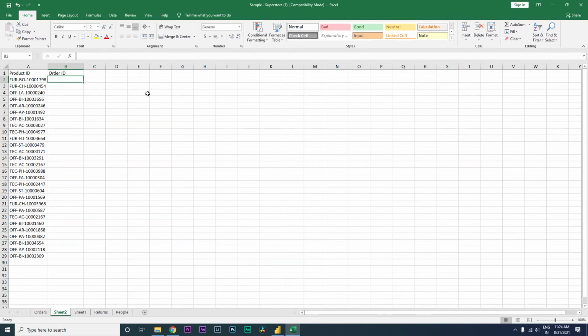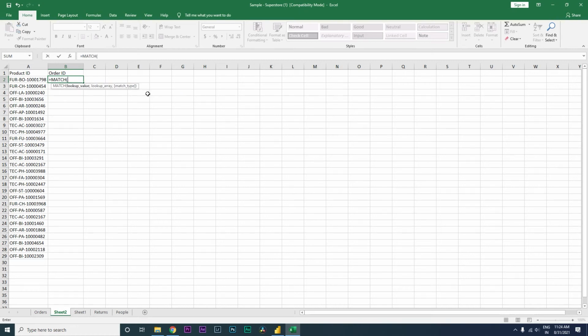So let us begin. I'm going to start with equals to. You might be wondering that I will start typing in INDEX. No, I'm not going to do that. I'm going to first start with the MATCH function. I'm taking this route only to help you understand this better. We will first start with MATCH.